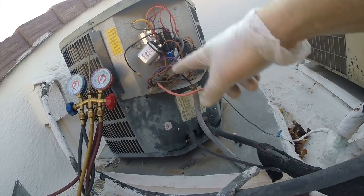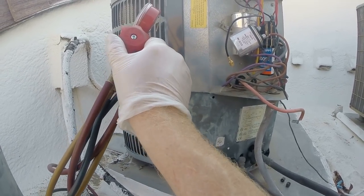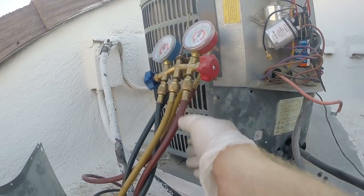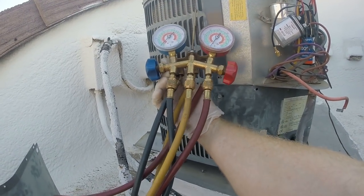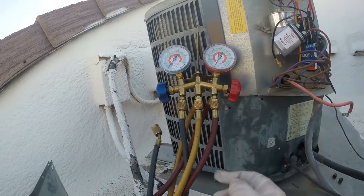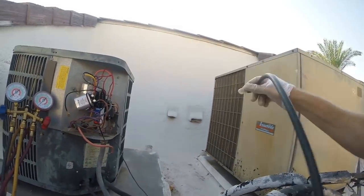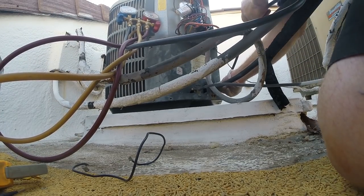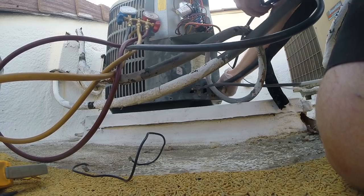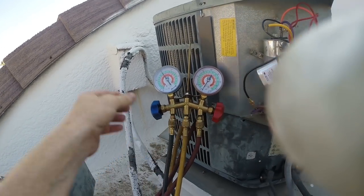Start hooking up my gauges, just being real careful for our hot wires here. Gauge is closed, gauge is closed, gauge is closed, gauge is closed. By the time I get all this hooked up, if that compressor had overheated, it should reset its thermal switch. Pressure about 60.